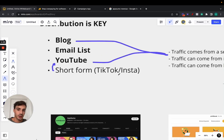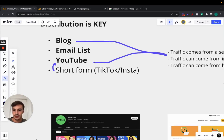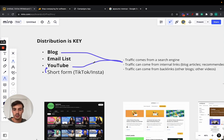They also have TikTok and Instagram, but this is mostly short form content, which nowadays essentially just leads people to longer form videos on YouTube, and that's been the trend all over the world at the moment. Not to say that people cannot go from short form content, TikTok and Insta, to their website and know about the brand that way. They can, but most times what happens is the content on YouTube is chopped up and syndicated to these platforms, but then people will go here eventually.